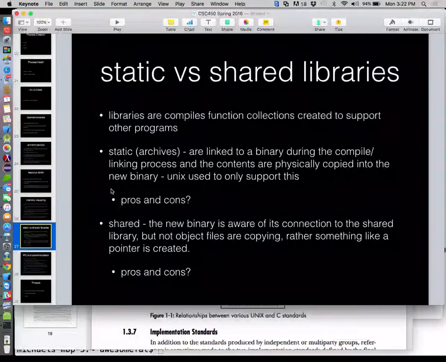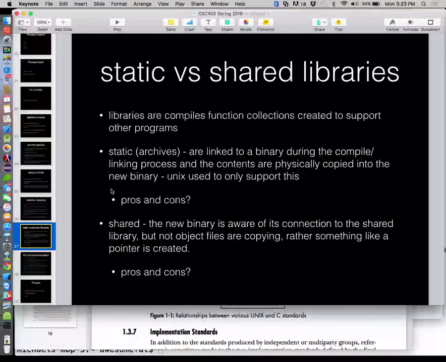Go ahead. If it's only being used by one thing. It's only being used by one thing. Like if the library is only being used by a certain process and it's not being used by a bunch of different processes, then you could use static, because if you use static when it's a bunch of different processes that are going to be using it, then isn't it copied multiple times?